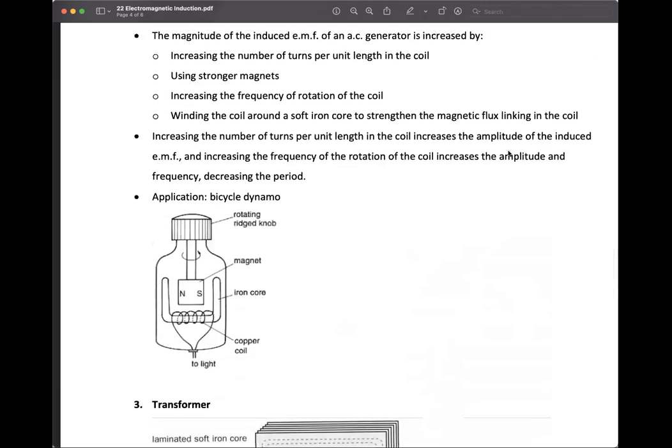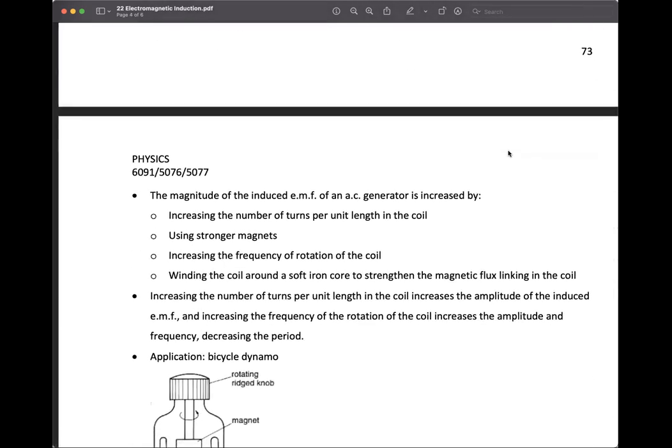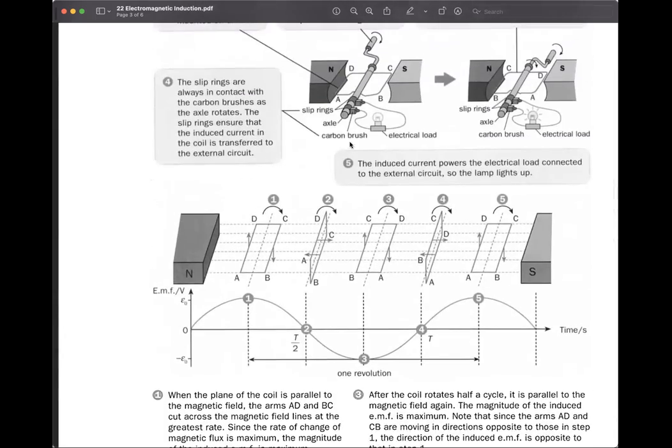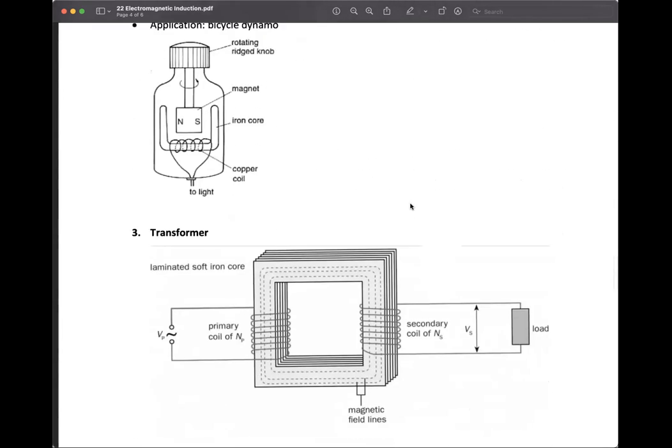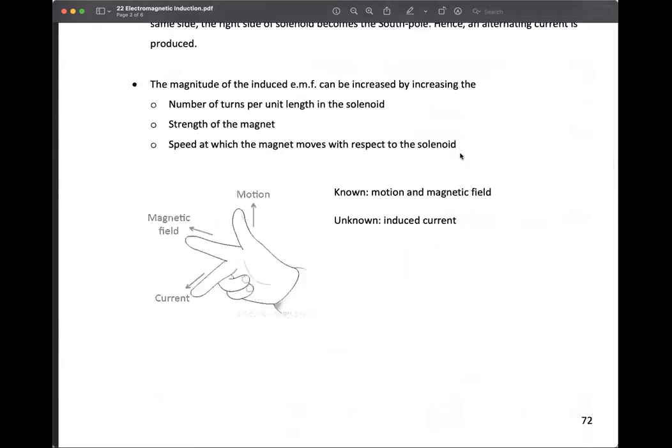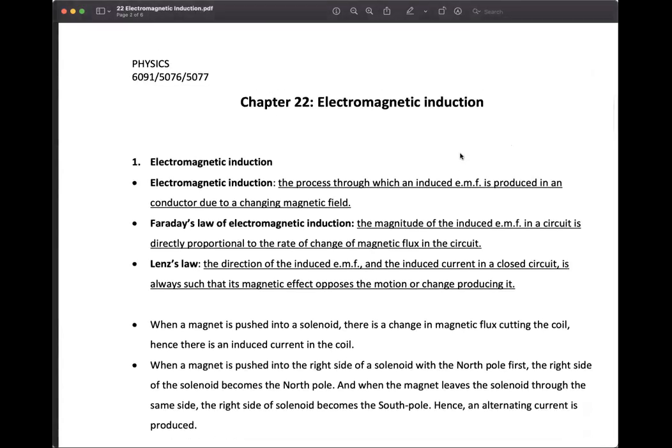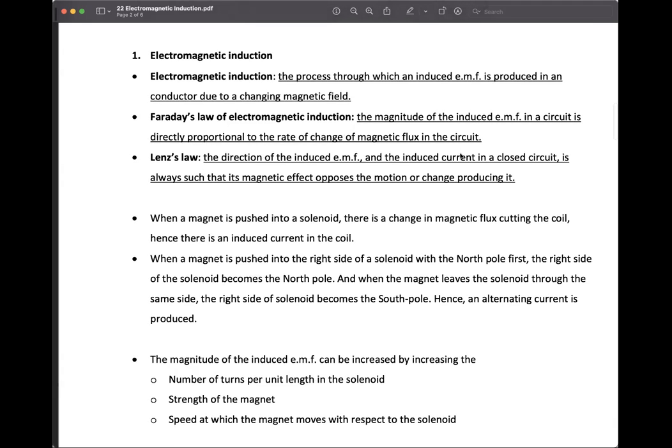I think going through questions, you will actually understand a bit better. This one, I think you all understand already. Basically, the two main things you all need to understand are how an AC generator works, as well as how a transformer works. Is that clear? All right, if there's nothing else for me, today we end a bit earlier. Then next week we go through questions.